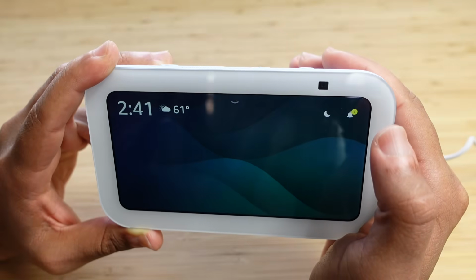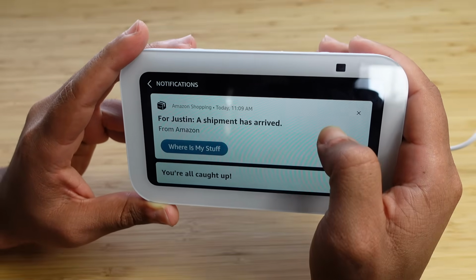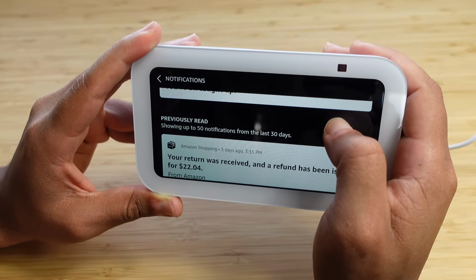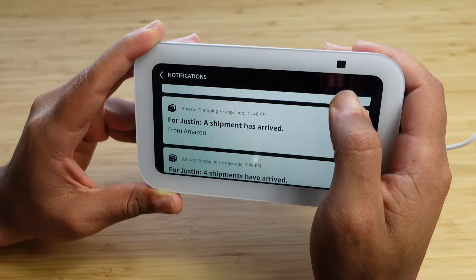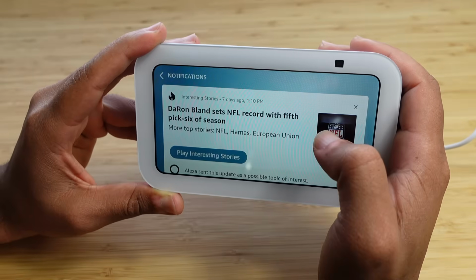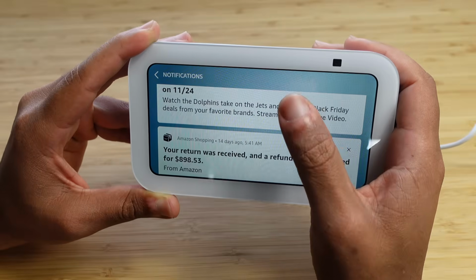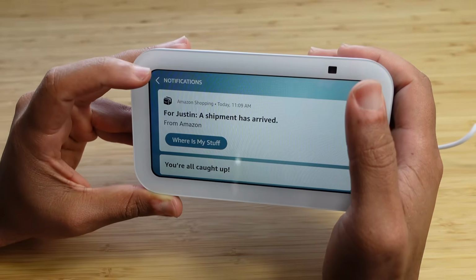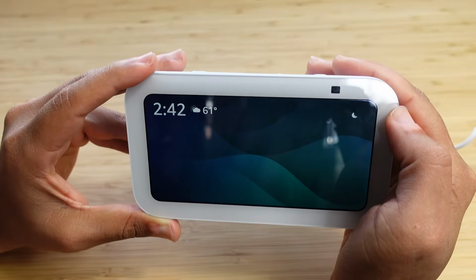You can tap your notifications and see any notifications we have. So you can see that shipment notification that we received earlier today has arrived. We're all caught up and we can see any other previous notifications. You can see I got a return item from Amazon, more shipment notifications from Amazon, some interesting stories here that came from the NFL news station right here, and more. So there's tons of different options here that you can see with all the various different notifications. And of course, when you exit out, you can go back to your home screen.